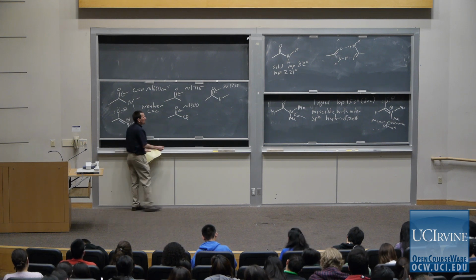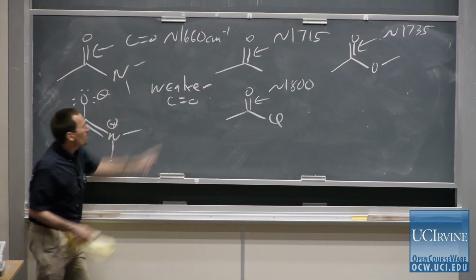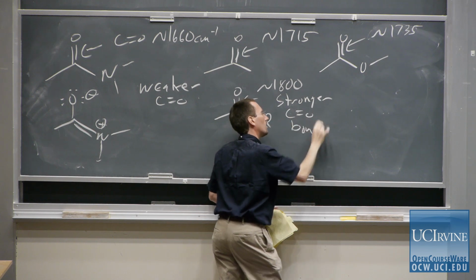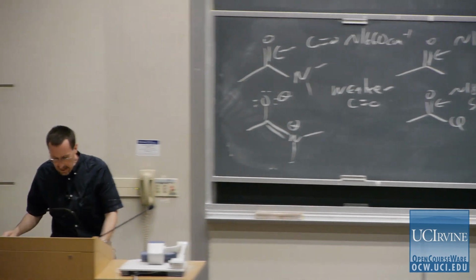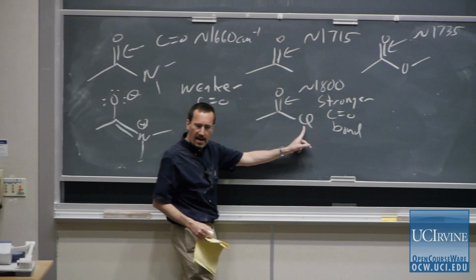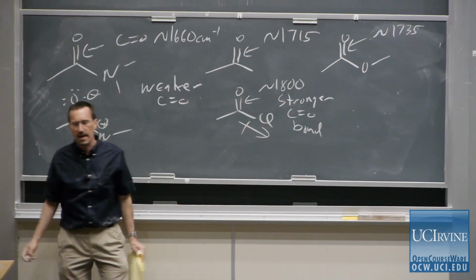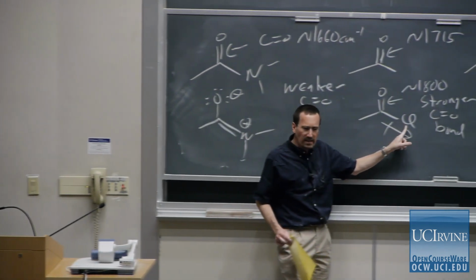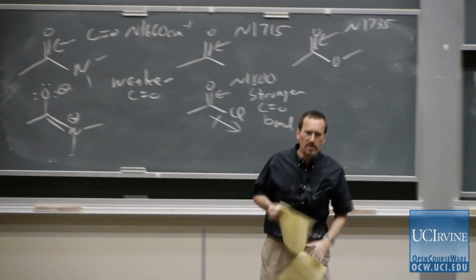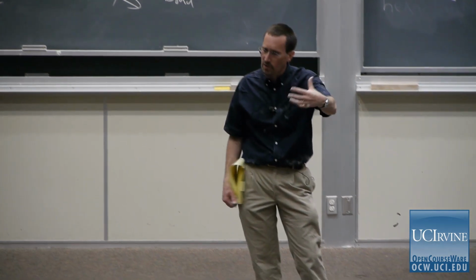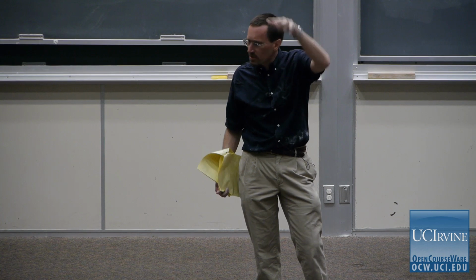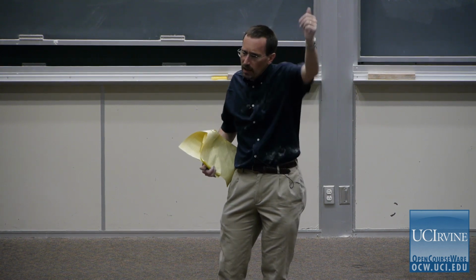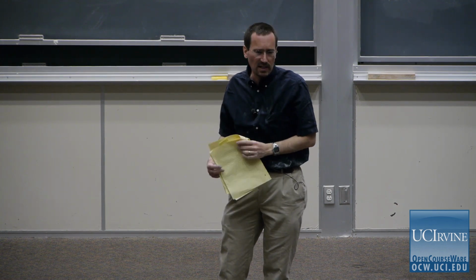There are a couple of ways you can think about this. Obviously the fact that we're at 1800 means we have a stronger CO bond. One way you can think of it is without resonance. Chlorine is electronegative, with a Pauling electronegativity of 3.2, and it's basically pulling electron density down. The big difference between chlorine and oxygen is that oxygen is in the same row as carbon and can give good resonance overlap with carbon. Chlorine is third row, one row down, so you can't get much pi bonding. You end up with very little double bond character, but a lot of sigma electron withdrawing character, the chlorine being inductively electron withdrawing.